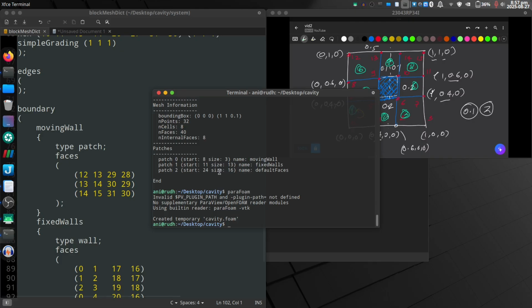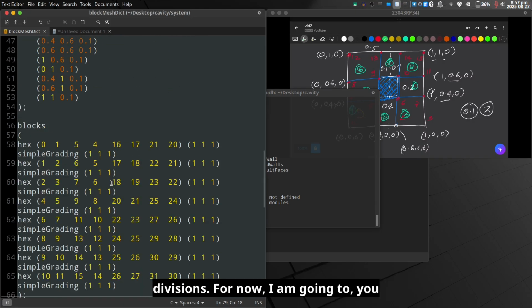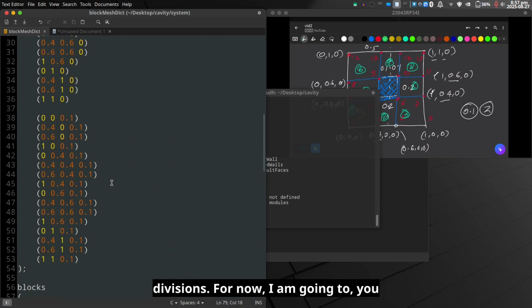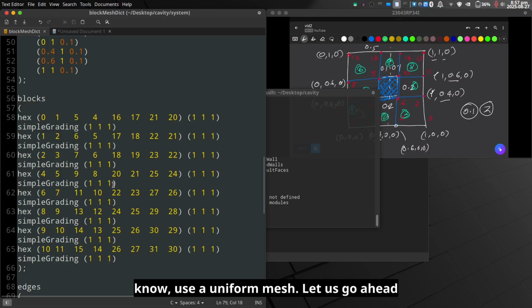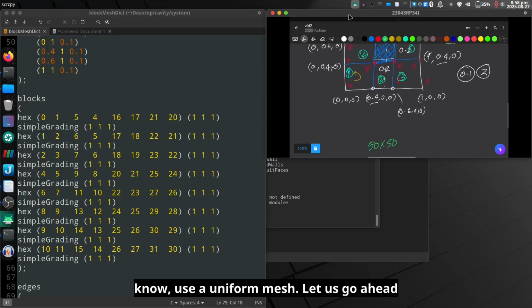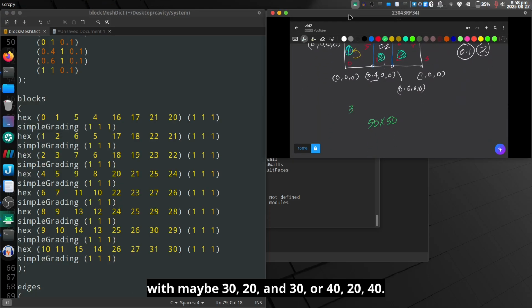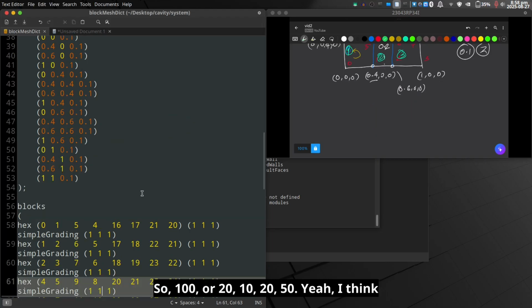All right. So now let us talk about the number of divisions. For now, I'm going to use a uniform mesh. Let us go ahead with maybe 30, 20, and 30, or 40, 20, 40, or 20, 10, 20. So, yeah, I think that should do it.